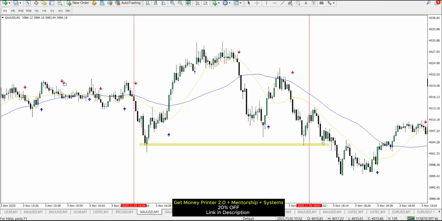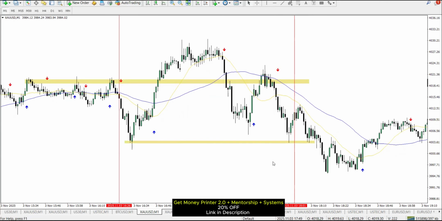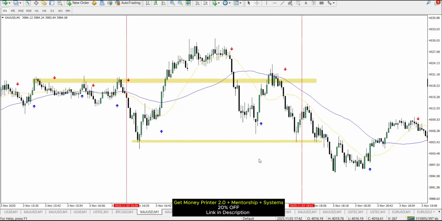Okay, just mark your zones, your support and resistance levels, and find some rejections like here. Okay, and this could be your target, the low of this range. Basically, that's it. You don't have to overcomplicate things, guys. Just stick to what works. Okay, and don't complicate things. Right now on the internet, there's so much information, so many complications, so just stick to whatever works for you and keep it very simple, guys.